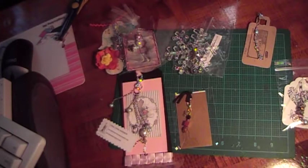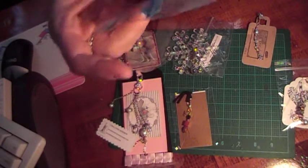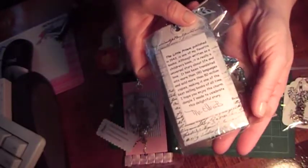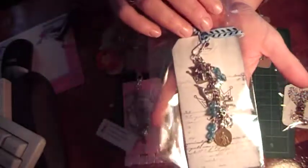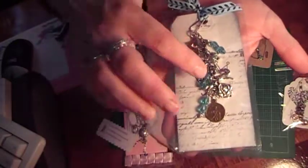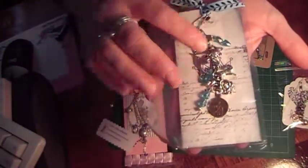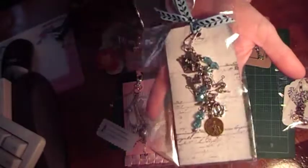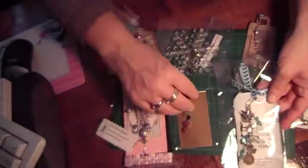This next one is from Ellen B and she did this on the Little Prince — I don't want to take it out — and she gave everybody a story on the back. It's such a neat story. Look at the gorgeous charm here; she did all these different things resembling elements in the Little Prince: the star, the rose, the snake, bird, and elephant. Really neat — you'll have to read the story on the back and follow along on your charm. It's a neat idea to tell a story with your charm.